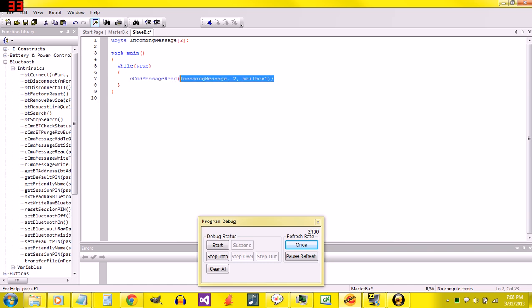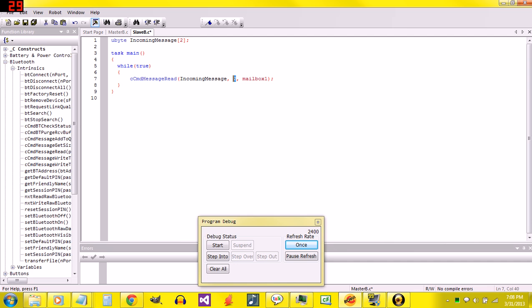This right here needs to be exactly the same as this right here, as far as the mailbox and the length, and the length of the array you're sending. Because this right here is going to wait until 2 pieces of information have been sent.